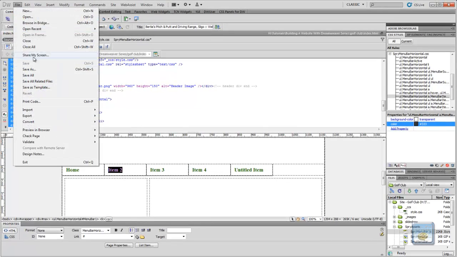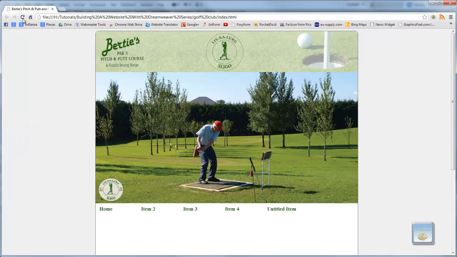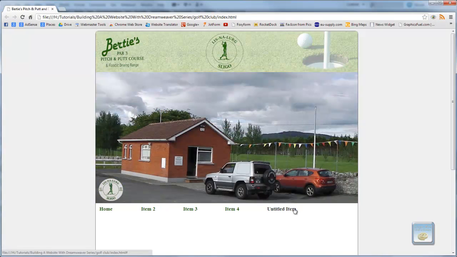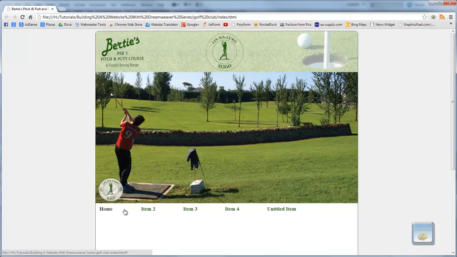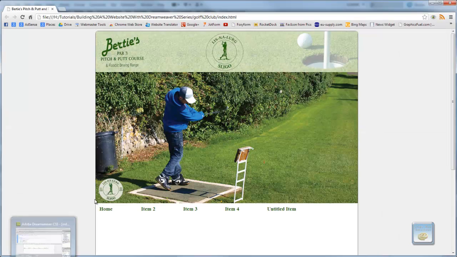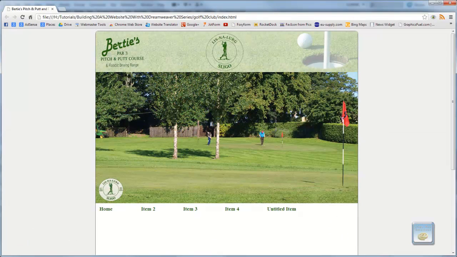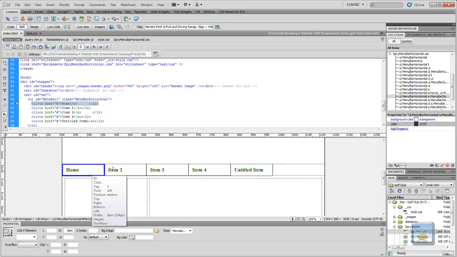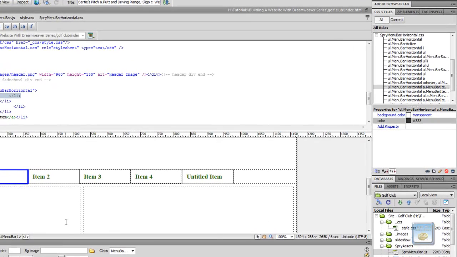If we save that document now, and again we refresh the browser, you'll see straight away the text changed color, but we have no color for the background. The color isn't changing for the background. It may not be that obvious, but it is working. What we can also do is change, as I said, the submenu visible, which means that if we had a submenu as part of our menu bar, the hover state will be taken out of that as well, so you'll be applying it to the entire menu bar.